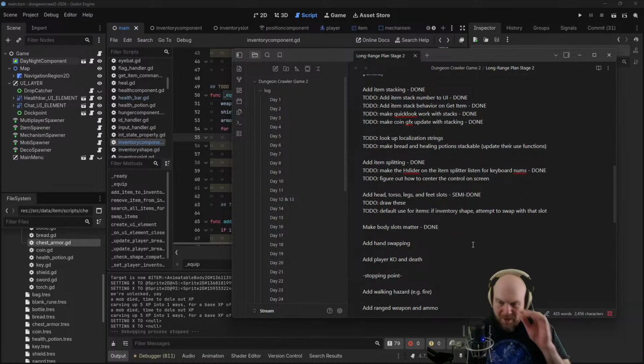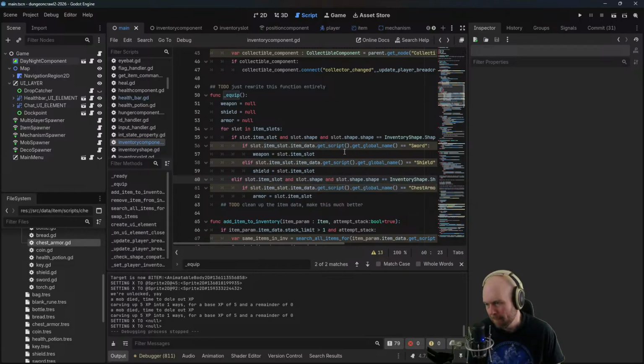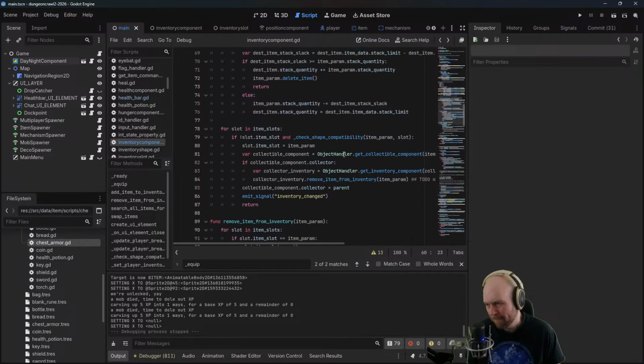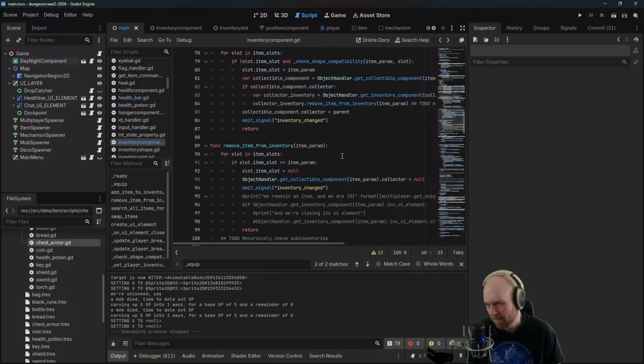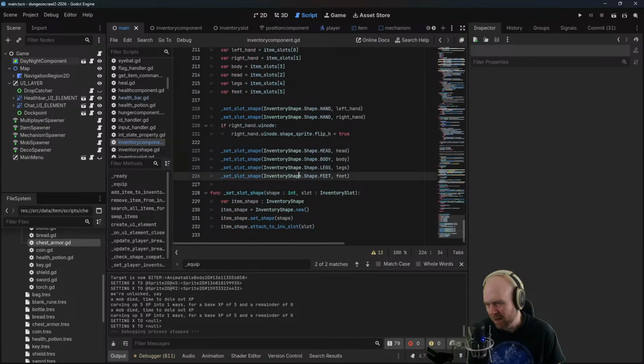Add hand swapping. I just want this to swap the shapes, the inventory shapes. It's just a convenience feature. When we're setting up the body slots, how are we... Shape sprite.